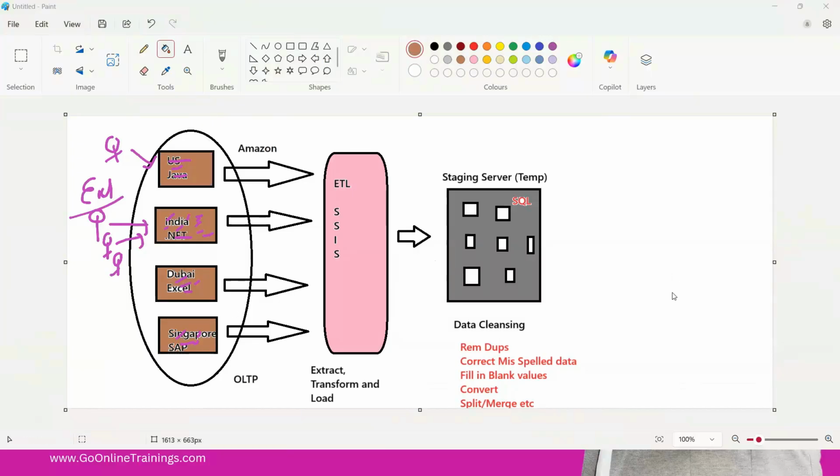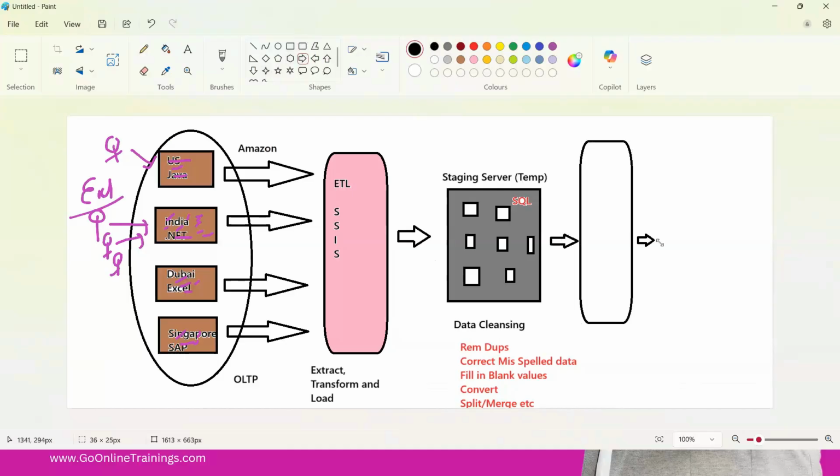Then you take the data from here, and it will be taken by SSIS and dumped onto your final server.